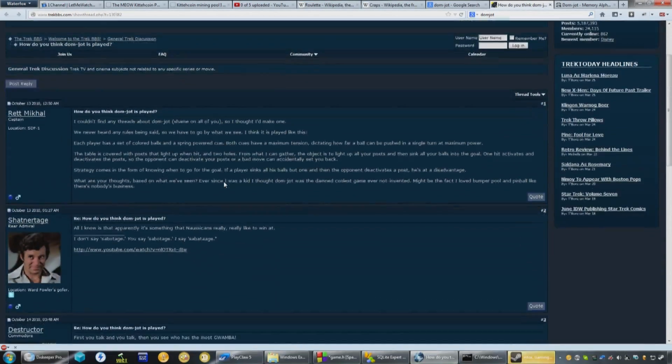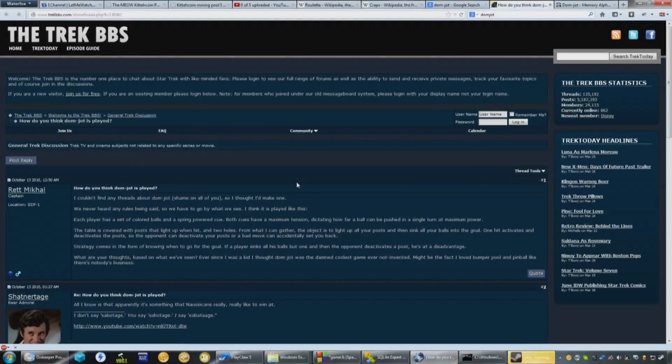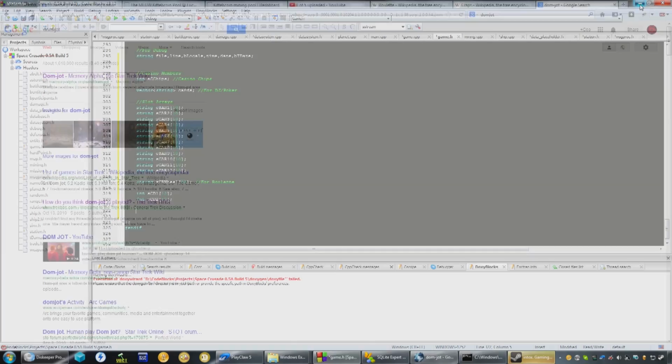Well, that's a useless thread. Yeah, I don't think we could probably do this in this version of the game. Maybe in the 3D version, yeah, but not. Because it's more like pool than it is billiards, than it is something easily recreatable inside of a console. So yeah, we'll just scrap that from the list of games for now.